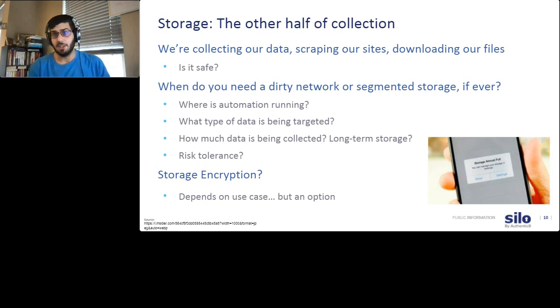So we talked about automation of the collection, but that's really just half the battle. We have to talk about storage as well. There are a lot of questions you have to ask yourself about storage. Where do you want to store all your information? And to start, you have to think, how safe and how sensitive is the data being collected? If you're thinking about collecting malicious information, obviously you should be looking at segmented storage and segmented networks.